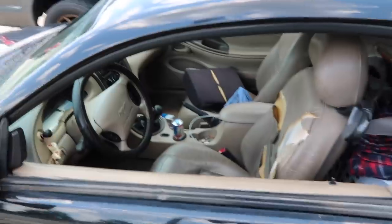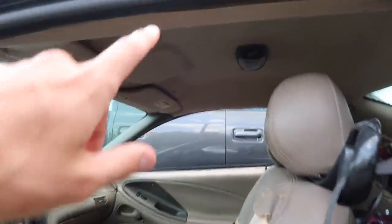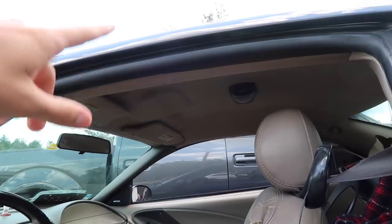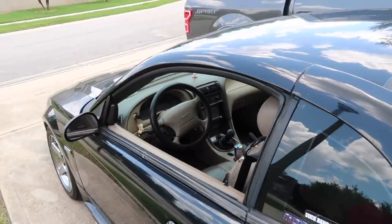Touch screen head unit and such. I need to get some new seats. When I first got this car the interior was completely out of it, so we actually got this headliner from the junkyard down here, and we got a bunch of other interior parts to make up the whole dashboard and everything there.